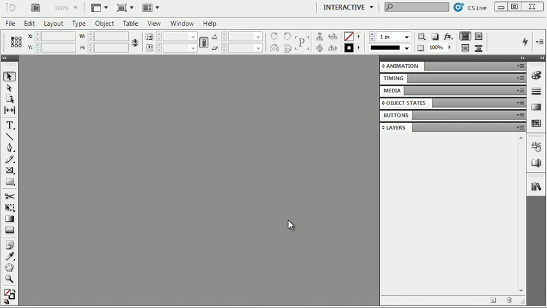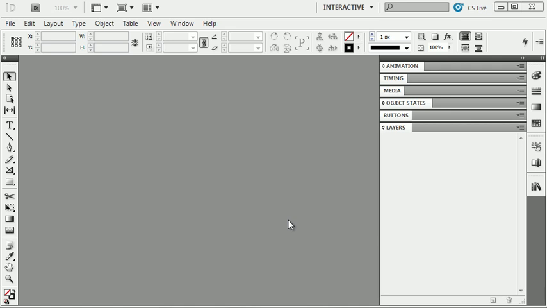Now, I'm going to warn you, if you have worked with Flash or Flash Catalyst, you're probably not going to like using InDesign to make interactive documents just because you don't have quite as many capabilities. It's a little different, the process. I personally think it's a little awkward because I'm used to Flash, so I'm used to a very different paradigm.